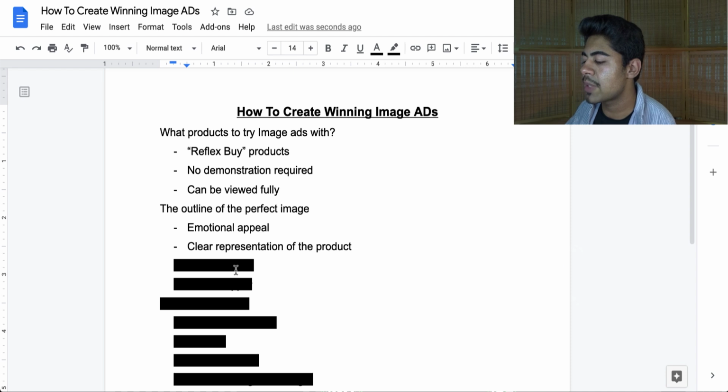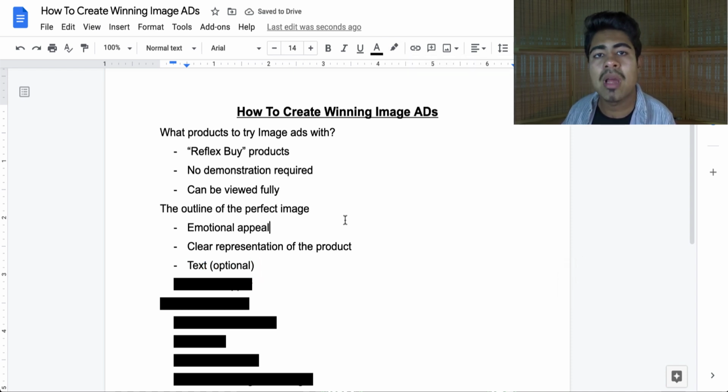But that's not enough, because along with that, you can have this, and this is an optional step to this, but maybe have some kind of text in there. Now again, I'm going to be showing you some examples very soon of how this should be, but the text should not be too long. In fact, it should be 1 to 2 words maximum. It should not be in any of the corners of the ad, because Facebook nowadays does not allow such ads where the text is in the corners. If it notices that, it's going to disapprove the ad.